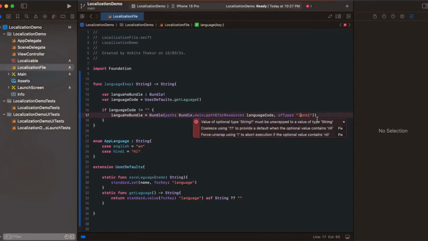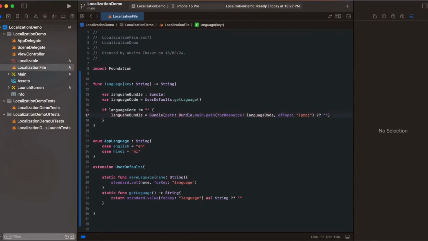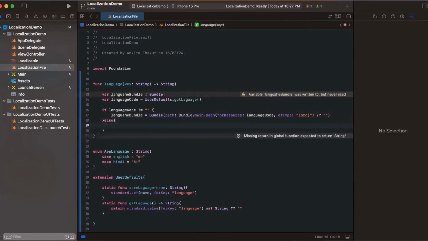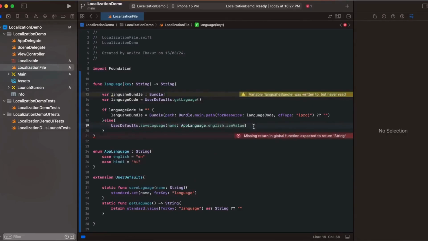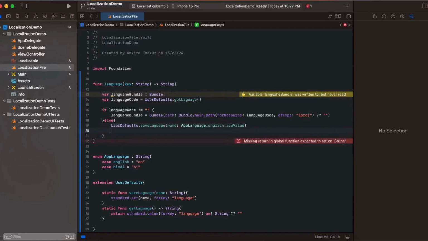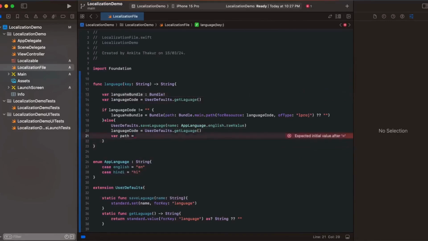Then it attempts to load the bundle using this language code. If the bundle cannot be loaded with the retrieved language code, it defaults to English. Finally, it retrieves the localized string for the given key from languageBundle using the localizedString method and returns the localized string.